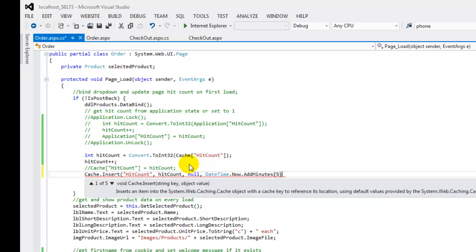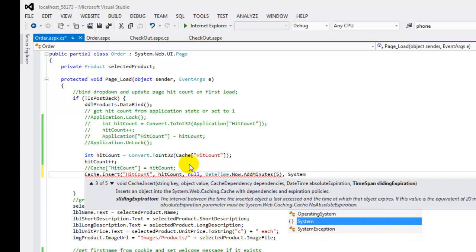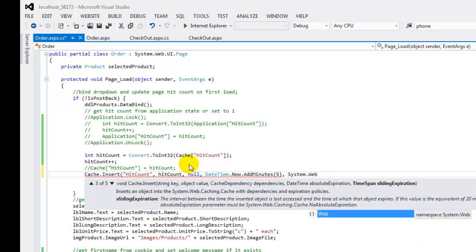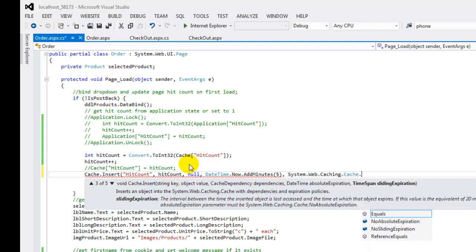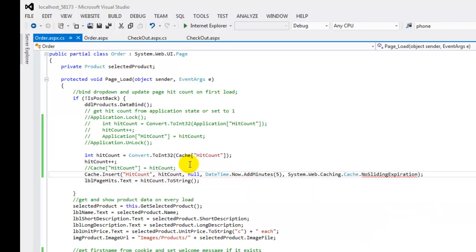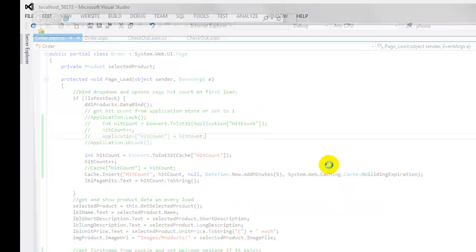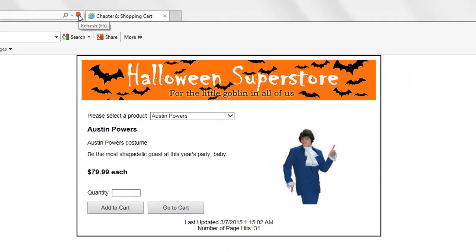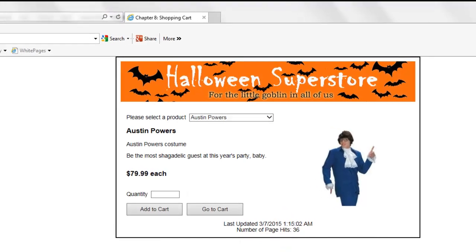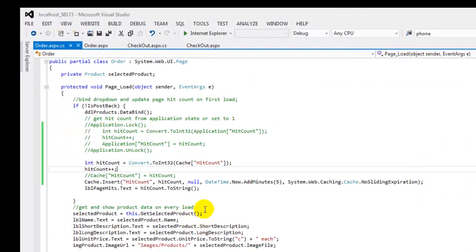There's your 5 minutes. Comma, System.Web.Caching.Cache.NoSlidingExpiration. I know it's annoying, isn't it? Right? Okay, let's see if this works. And it still should maintain the hit count at the bottom, right? If we were to wait 5 minutes, there would be an expiration, though. But I'll let you test that out.